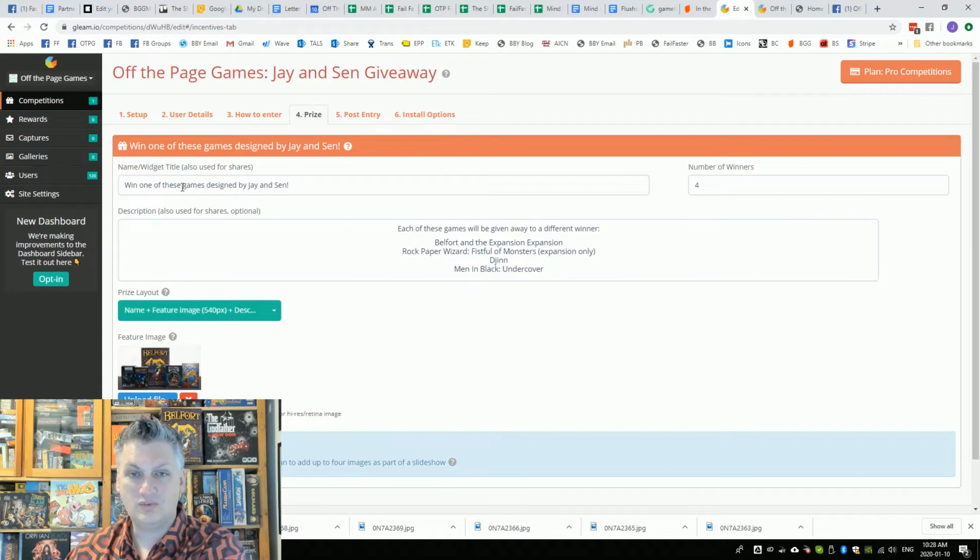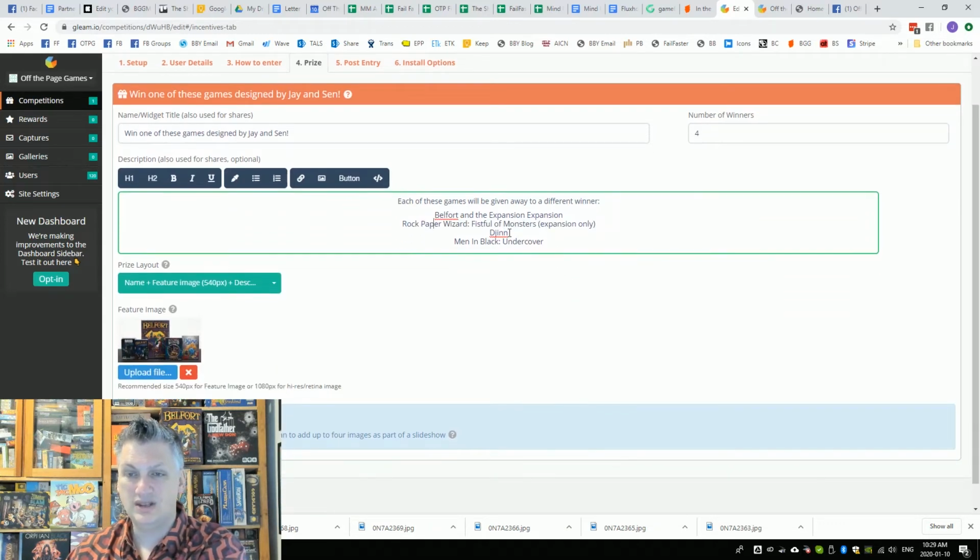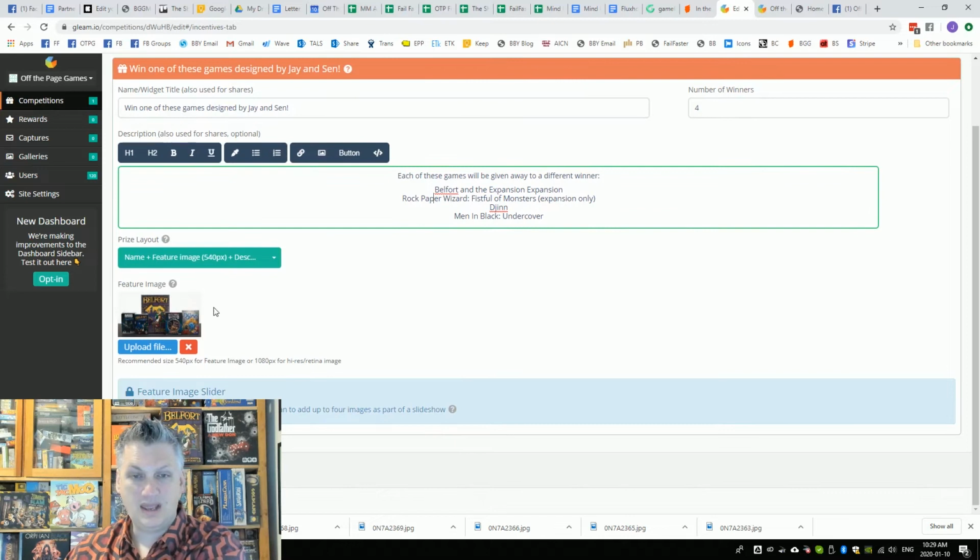So here is win one of these games. And then this is what I said. I try to keep everything as short as possible. I'm not going into a lot of detail. I'll save that for the social media posts. But win one of these games, each one of these games will be given away to a different winner. So number of winners, 4 winners. And Belfort and the expansion is 1 winner. Rock, Paper, Wizard, that one's expansion only. I wish I had a copy of Rock, Paper, Wizard so I could bundle them together, but I just don't. Gin and Men in Black. And then I uploaded an image. So that was pretty straightforward.